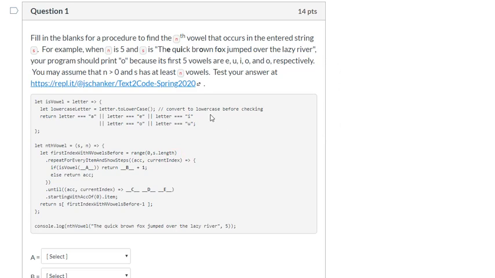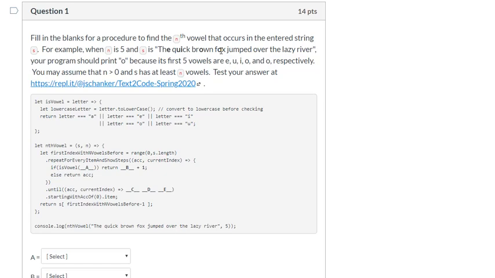So we do have to keep track of the position, because you can imagine if you were doing this yourself, trying to find the fifth vowel, you'd maybe put your finger over the character you're currently at as you're scanning the string. So putting your finger there is equivalent to keeping track of what position you're at. So that's going to be what our item is.